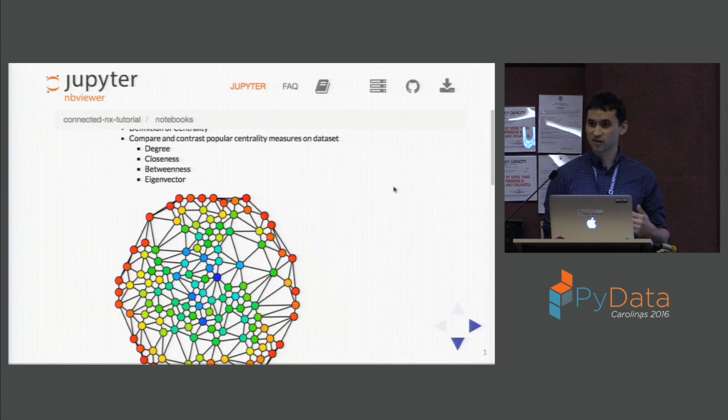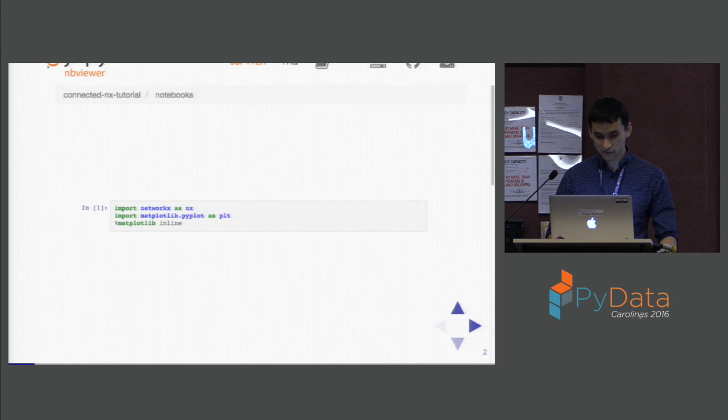What's nice about all these centrality measures is they all try to capture a different component or part of this idea. And so we're going to go over 4 popular ones: the degree centrality, the closeness centrality, the betweenness centrality, and lastly the eigenvector centrality. And they'll each tell us something different about this graph.